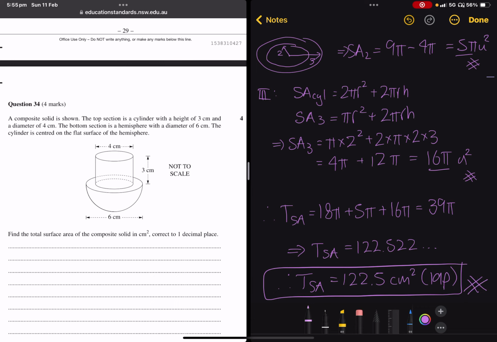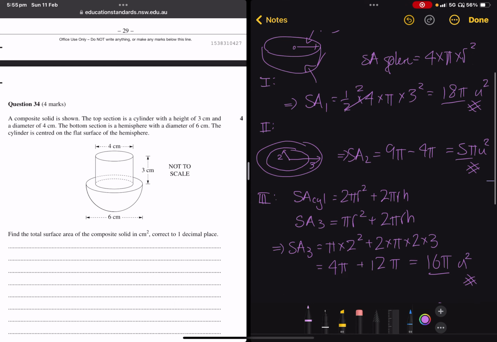There are a few different ways you could do it. This was one way, where we did a few different sections individually. You can take the total surface area of a hemisphere, if you have that formula, and the total surface area of a cylinder, then subtract two of the circles. That'll work as well. You could do the cylinder in two separate parts. That would work as well. So there's a bunch of different things you could do here. This was one of them.